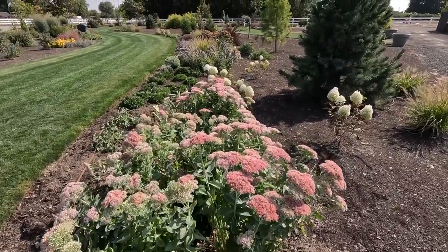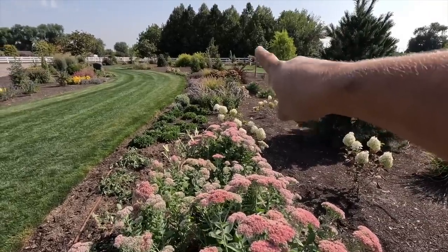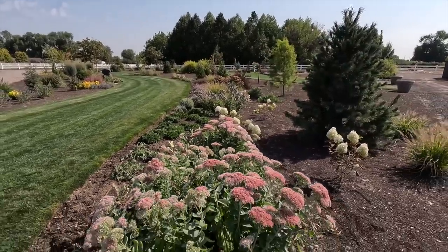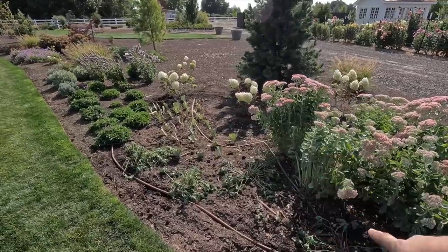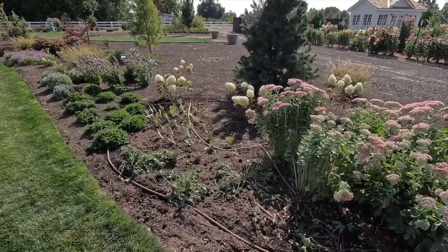Look at that color. If you look across here, you can see the pufferfish hydrangeas, the agastache, a pentacetum with the beautiful seed heads, some hardy geraniums down the way. It's just coming together, loving it. This will be nice because we do have some bulbs in here, and we're gonna add more this fall, but the iris will add some late spring color. I think that will be really nice.